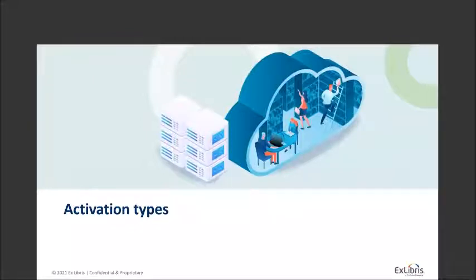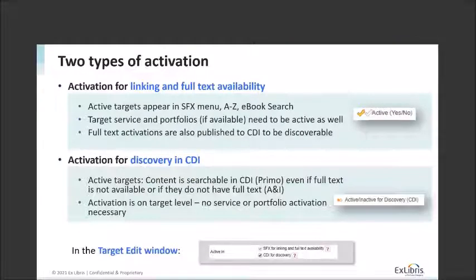Now let's look at SFX and what's actually changed in SFX. What are the activation settings and additional settings that we introduced for CDI single activation? The first thing I'm going to talk about is activation types. And what you will see is that in SFX, we now have two types of activation. Previous to the single activation, and also for customers that don't have CDI, they will still see the activation for linking and full text availability.